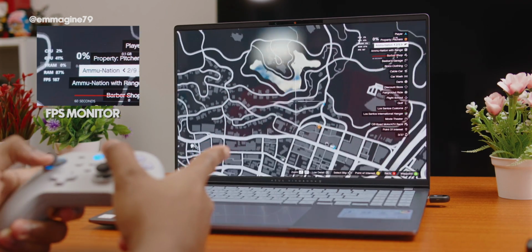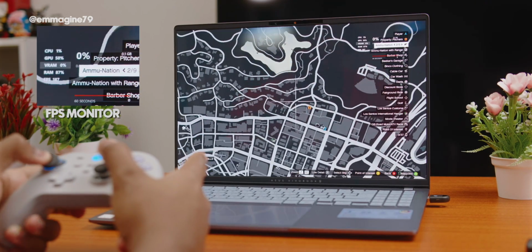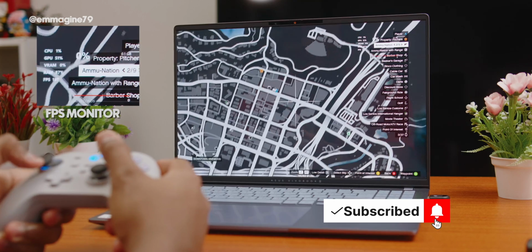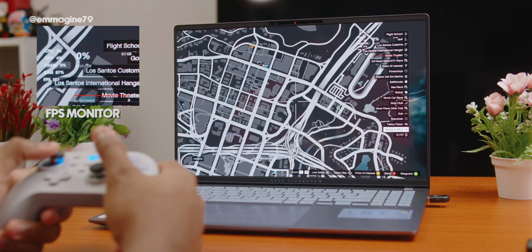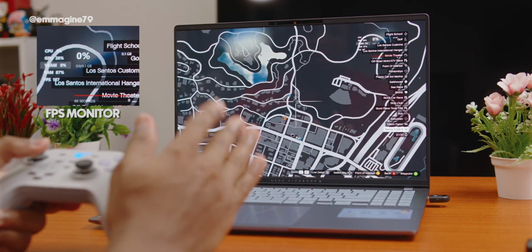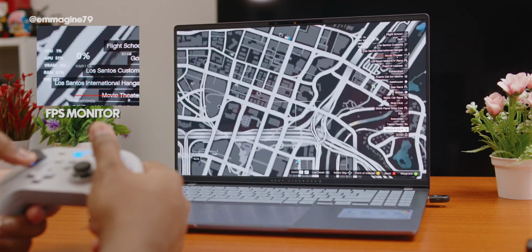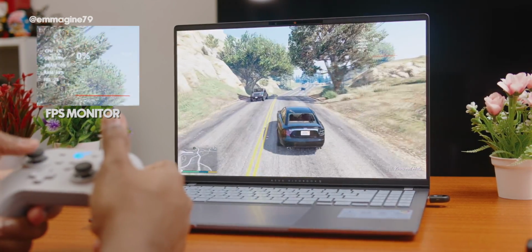Oh, yes. I'm not sure if you just saw that, but there was a lag spike there. As I was moving in the map right here, there it is again. So yeah, this is what I mentioned. There are these lag spikes, man. And if you've watched some of the footage of the MSI Claw, I think it also suffers from this as well. I don't think it's anything to do with this laptop in particular. I just think it's the Core Ultra 7 and how Intel handles all of this. Right now it's not really affecting my gameplay.